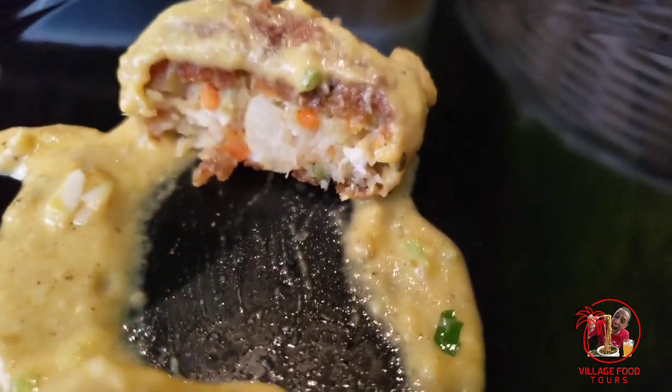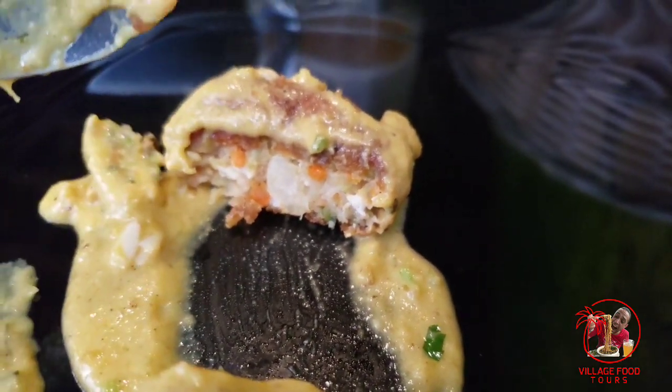And just look at this little ball. It's just tasty, just yummy. The curry sauce on it, it came out piping hot, and they also brought out a hot plate to go with it. So I don't know, I guess the balls need to be kept warm. So keep your balls warm.